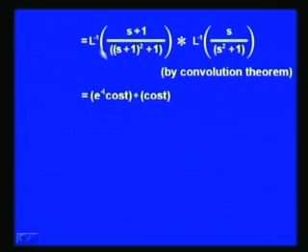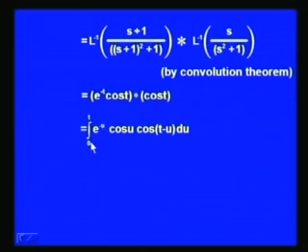Now, the inverse Laplace transform of (s plus 1) over ((s plus 1) whole square plus 1), using the first shifting theorem which we had studied in the previous lecture on Laplace transformation, gives us e to the power minus t into cos t. We know that the inverse Laplace transform of s over (s square plus 1) is cos t, and when you multiply e to the power minus t to cos t, then its Laplace transform gives (s plus 1) over ((s plus 1) whole square plus 1). So, the inverse Laplace transform of this function of s is e to the power minus t cos t, and the inverse Laplace transform of s over (s square plus 1) we know is cos t.